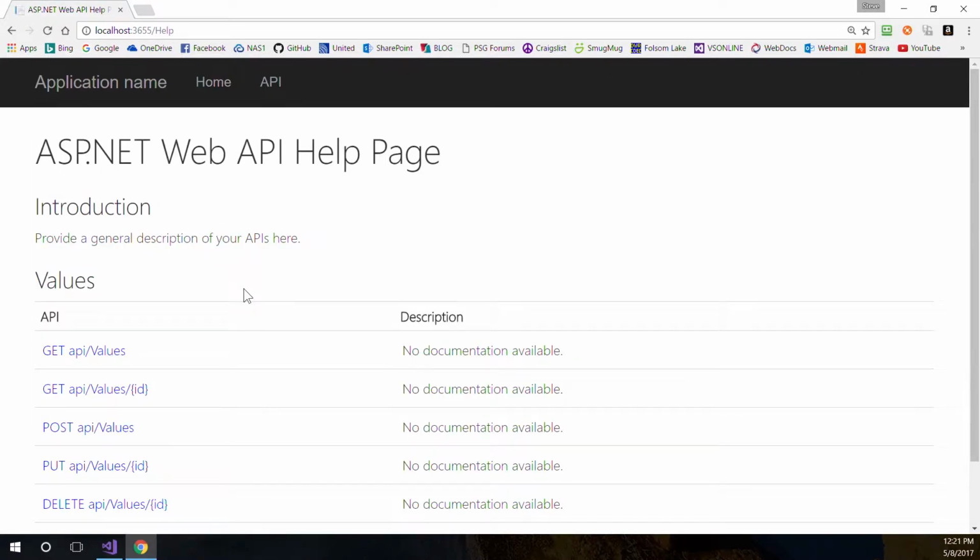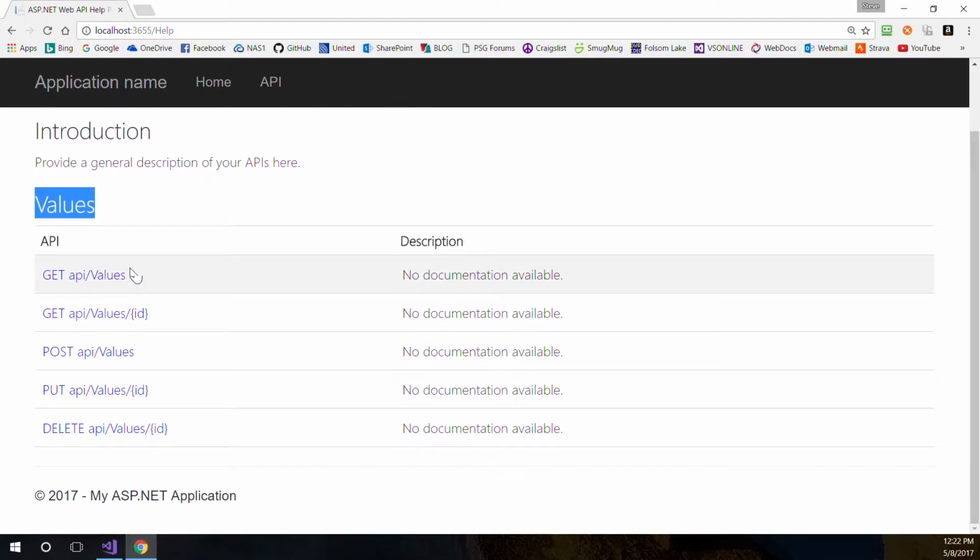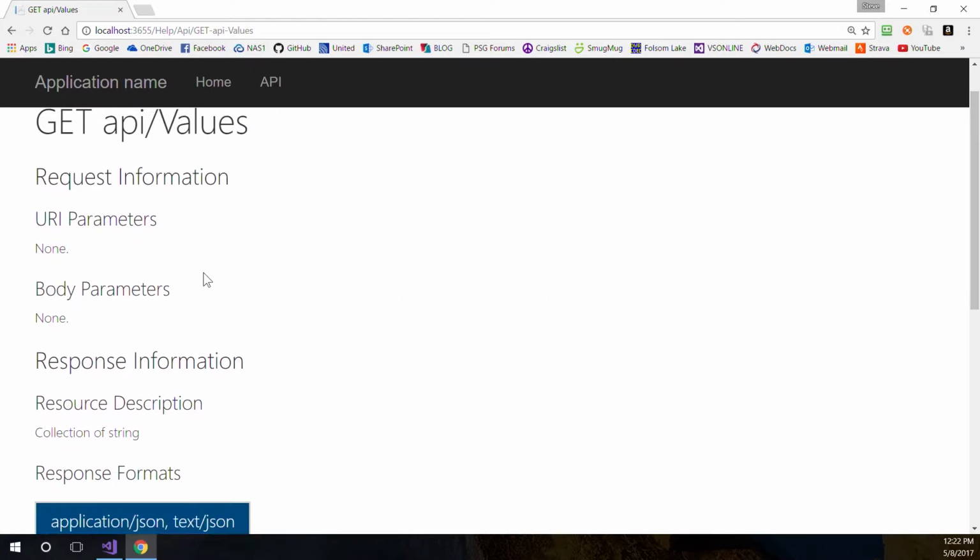And here's the documentation. We'll come back to this later on, but the basic documentation you get for free is useful. It's telling us that it's discovered a service out there called values. So it found that values controller class that we just looked at. And it's telling us within that class, I found public methods that look like operations on a RESTful web service, and there are two available through a GET at API/values and API/values/ID. There's a post available, a put, and a delete. And then as we drill into each one of these, it will give us information.